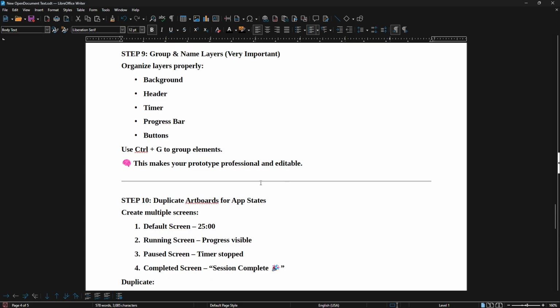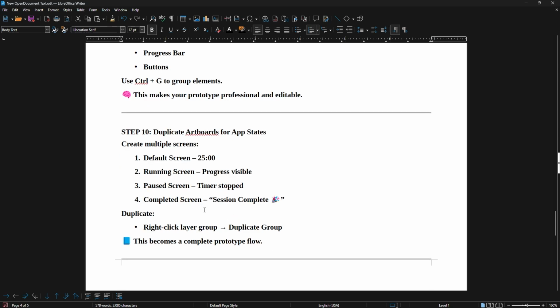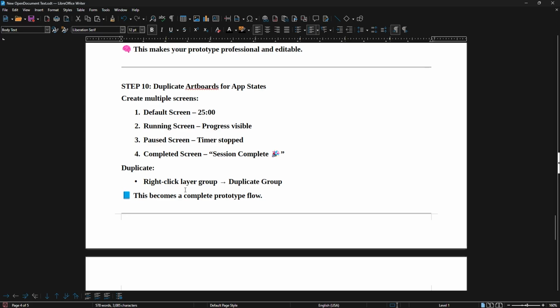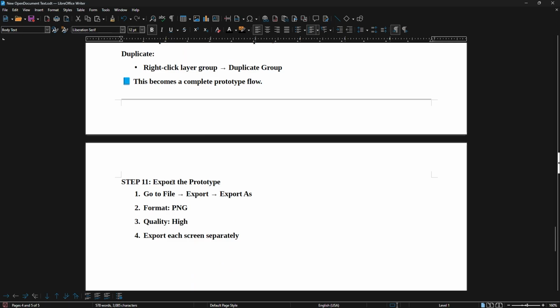Then duplicate the artboards for app states, because we want four states, right? The default screen, 25, the number; the running screen, progress visible; the pause screen, timer stopped; and the complete screen, session complete. Duplicate it: right-click the layer group, duplicate group. This becomes the complete prototype flow. Then export the prototype.